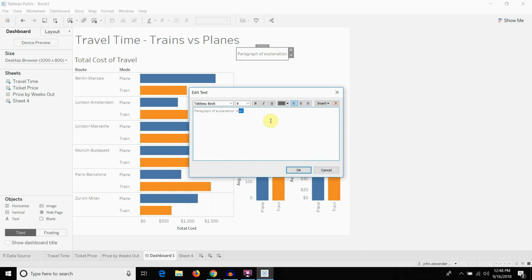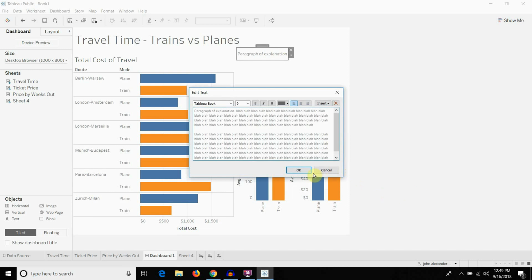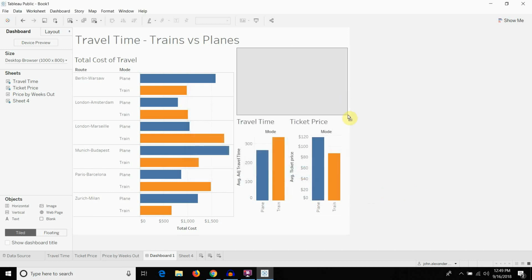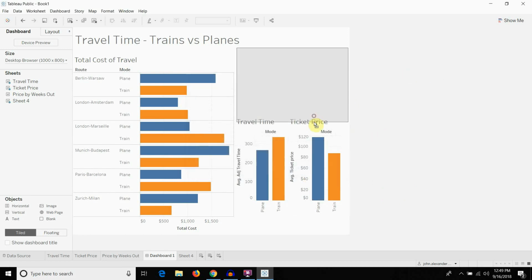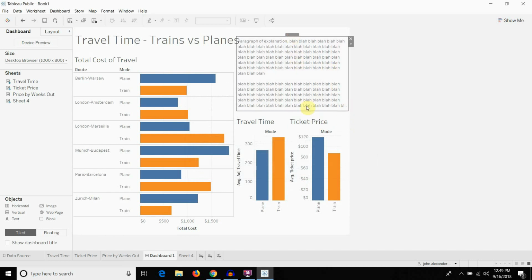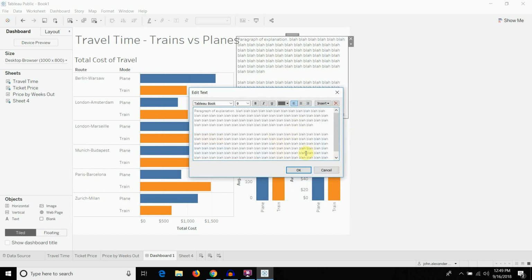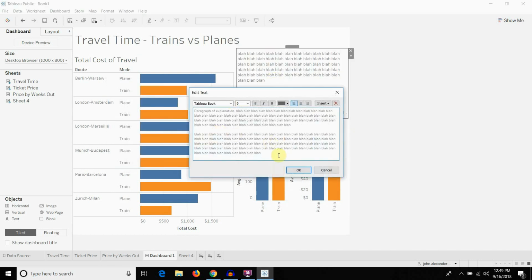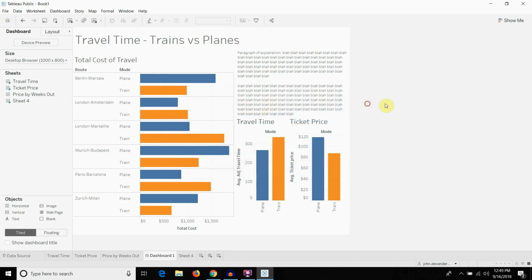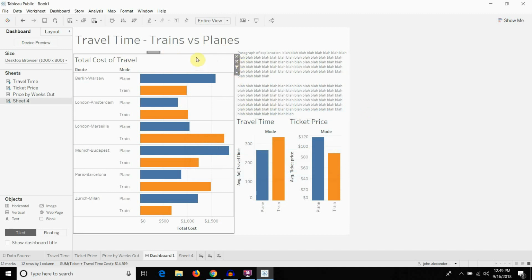I'm just going to create some text in here so that, yeah, there we go. That's nice. Now the second paragraph. Goodness knows how much space it's going to take me to explain this. I'm a wordy fellow, so that's probably not going to be enough. But let's try that. Oh dear, I've put in too many. Just chop that off a bit. Still too many. When in doubt, make the text smaller. There we go. So we've got some explanations in there.